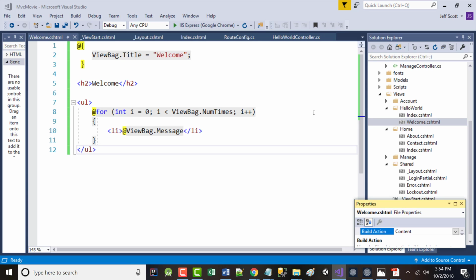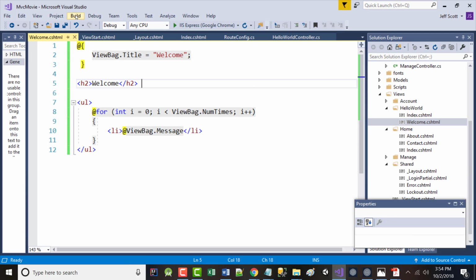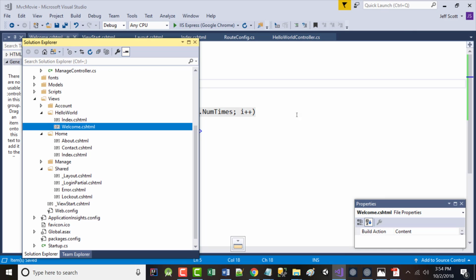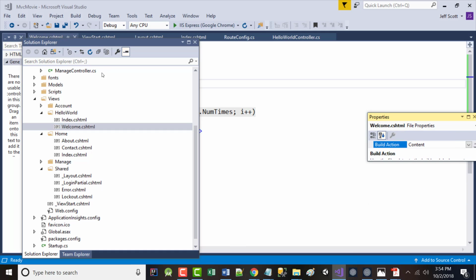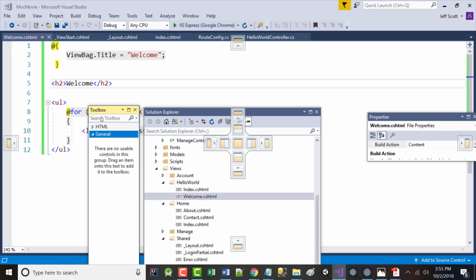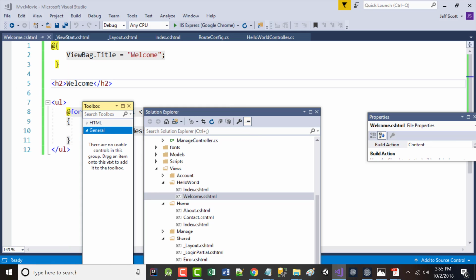So the last thing I want to show you, like I said, it'll literally just take a minute. Did you notice, look up on the screen here. Do you know that all this stuff is movable and dockable? Everything that's in here? So I'm going to grab this and throw it over here. I'm going to throw this up here, throw this over here. I'm going to grab this and throw it over here. And I made a mess.